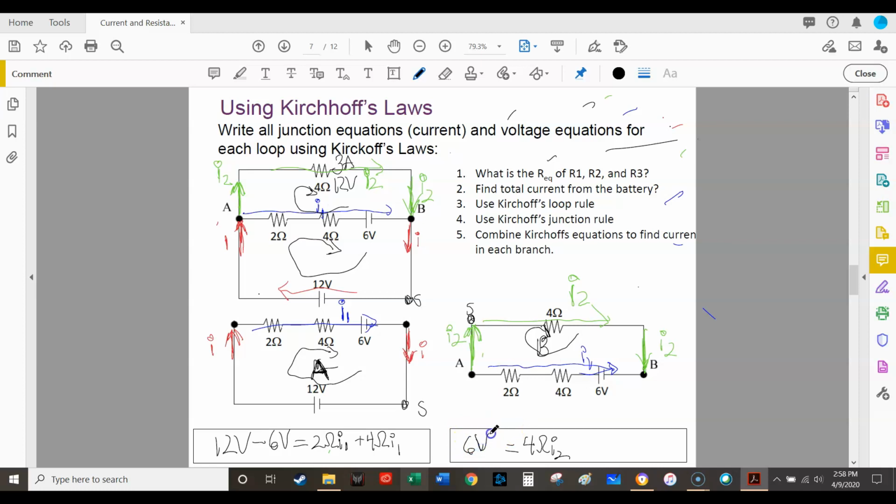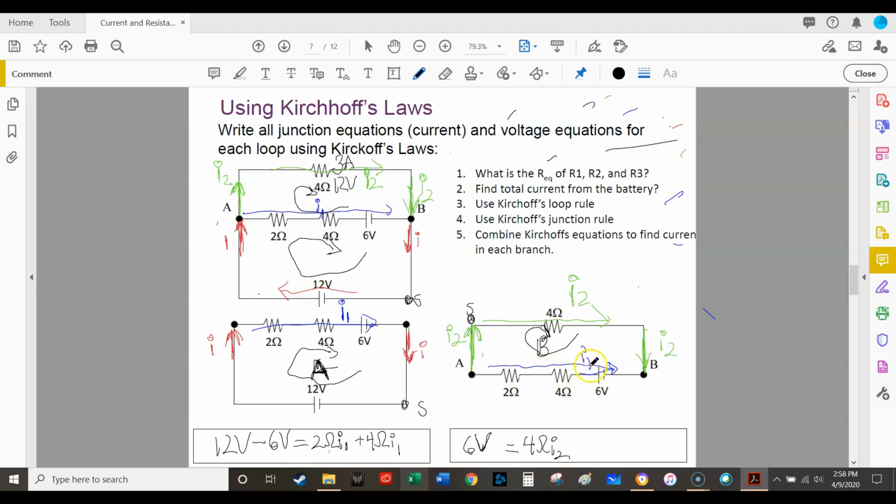So that's going to be positive 6 volts. Okay? Batteries, we're thinking about the direction that the battery is pointed and the direction that we're pointed. With resistors, we're considering the direction that the current is pointed versus the direction that we are moving. Okay? And I'll show you in a second here.